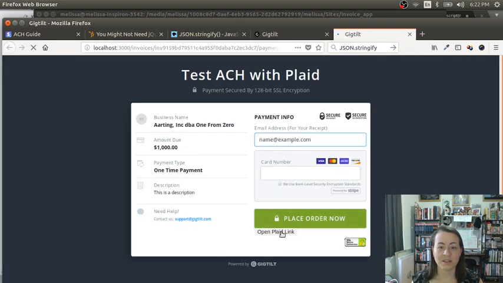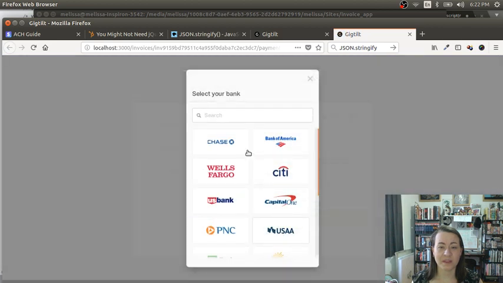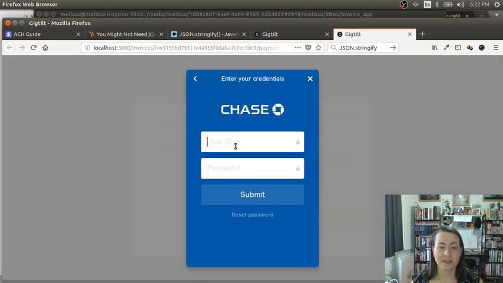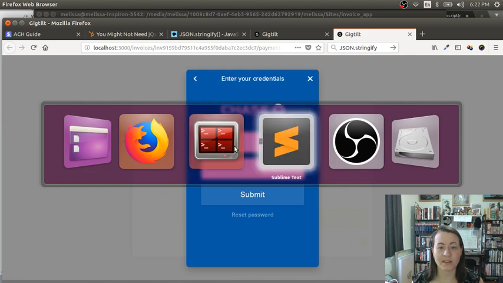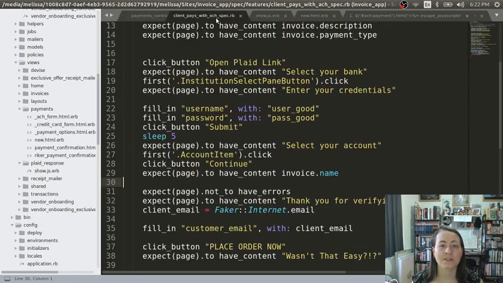Here we go. This is not styled yet. And then what were the... Oh, it's in my test. What we should use. User good, pass good. Okay.